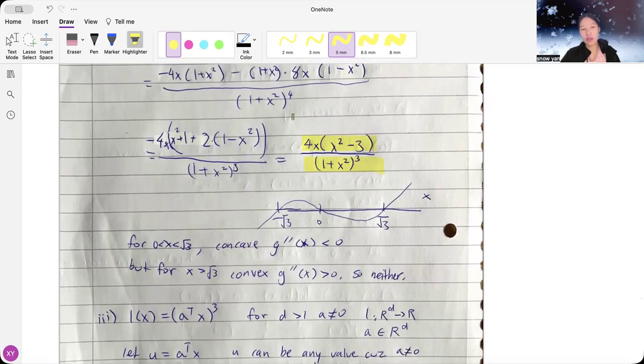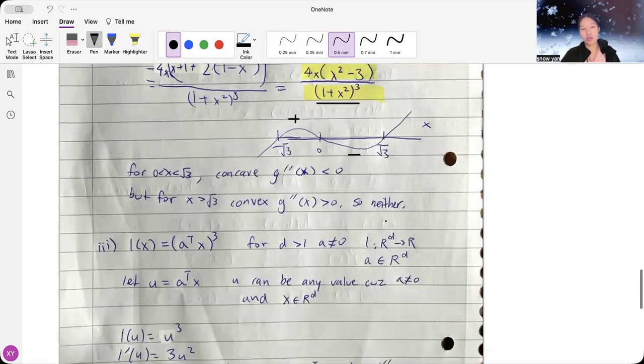Why is that the case? Because we can reason about this, right? We can see the denominator is 1 plus x squared. x squared is always positive because it's a square, right? And then 1 plus that is positive. So anything to the third power will still be positive. So the sign is really up to the numerator to decide: x times x squared minus 3, right? So the roots are 0, negative square root 3, and square root 3. So then we have a function that looks like this. And if we were to map it out, there's a section that's negative and there are sections that are positive. So the sign changes and we know, okay, this is not going to work. So it's neither.